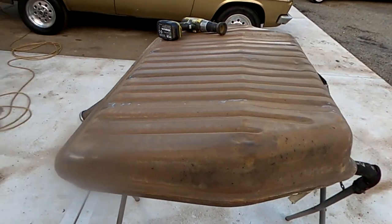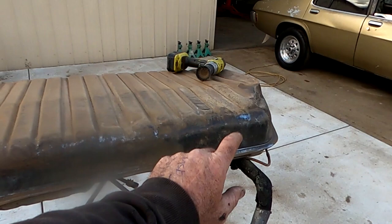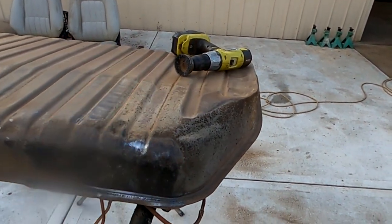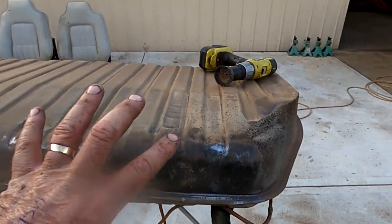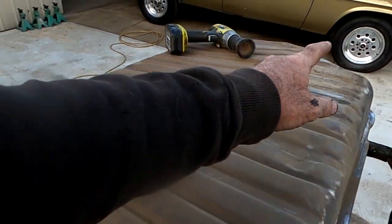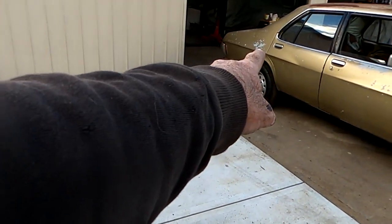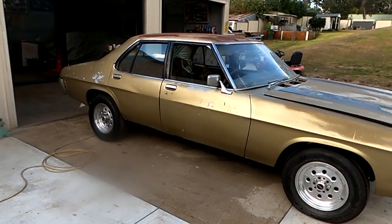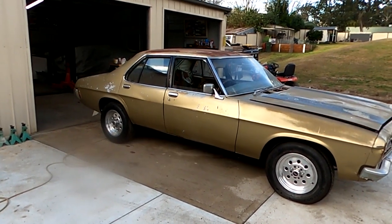So I'm wire wheeling the tank. It's all coming off nice. I'll get all the front stripped down. This is where all the surface rust and everything was. And then I hit this bit. Just won't come off. And it's all this black stuff. I'm thinking, what is this black shit? But when you flip that tank over, because this is the back, this is rubber. It's on the driver's side behind that wheel. 253 one-legger burnouts. I wonder if Mucus was showing off for the boys or whether maybe he was showing off for the ladies.